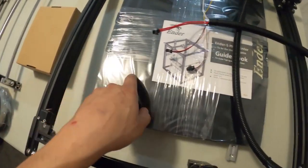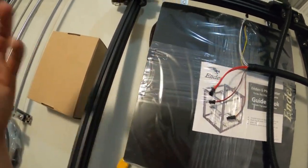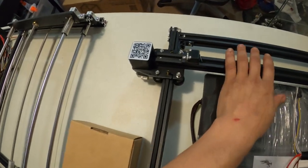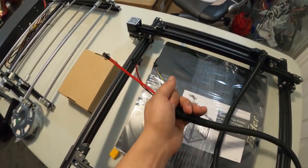Your bed, make sure nothing's cracked. This is glass, so just be careful when you're taking this off. It is clipped on, but hey, you never know. And like I said, don't let this slide and move around too much. Again, you're gonna want to inspect these wires and make sure nothing's broke.